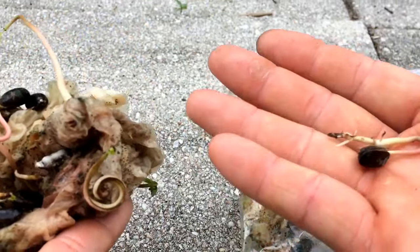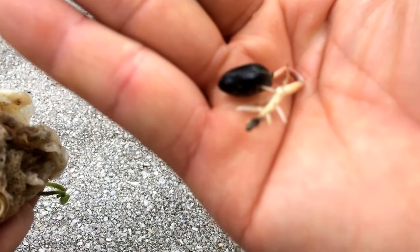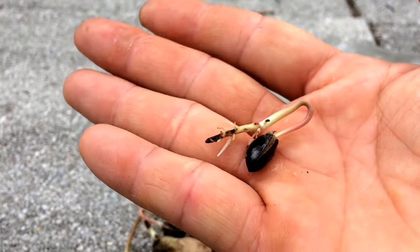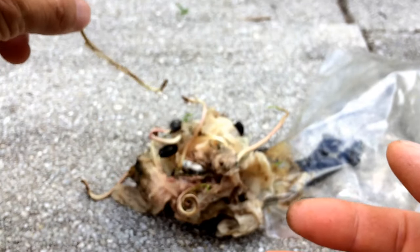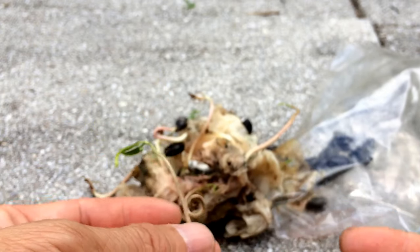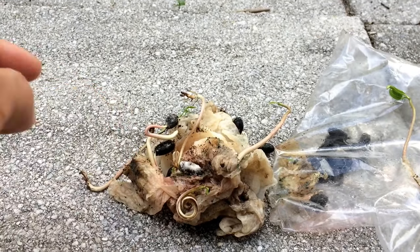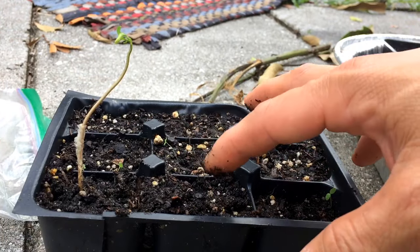It didn't cost any money. I didn't change any water. So it's about 50% better than nothing. So I'm gonna transfer it into a seedling tray.